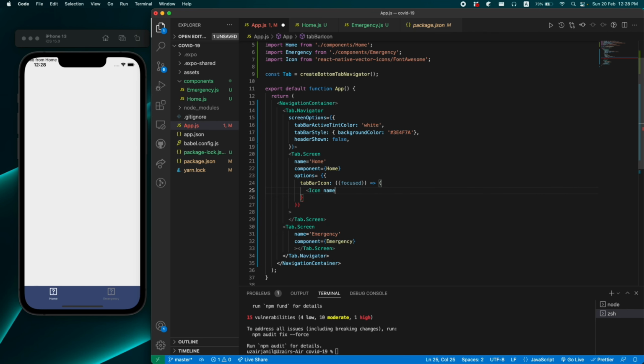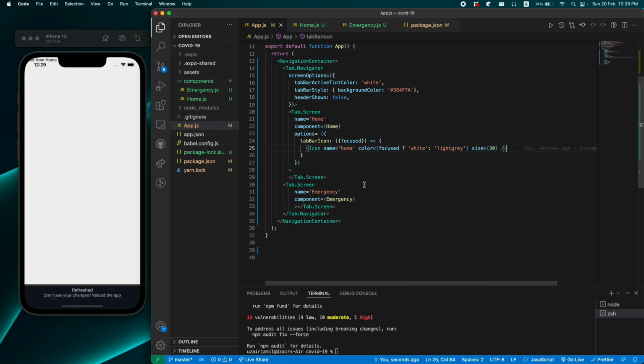And the name for the home screen will be home. Color is basically white. If focused is true, then white color will apply, and if not, then light color will apply. And the size of that icon, let's say 30 pixels. Close this component, and that's it.